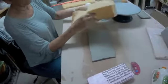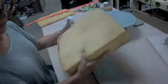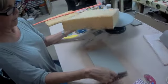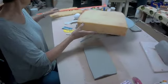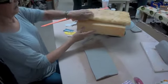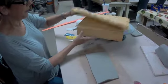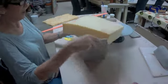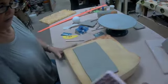This is a piece of foam. It's a very dirty piece of foam, actually. But it's thick. It's memory foam, I think. But anything that you have that's going to be a little thick, or if you don't have anything thick, if you can find a couple thin ones and layer them on top, you're going to need a pretty good layer of foam for this. So I'm going to put the clay on there like that.